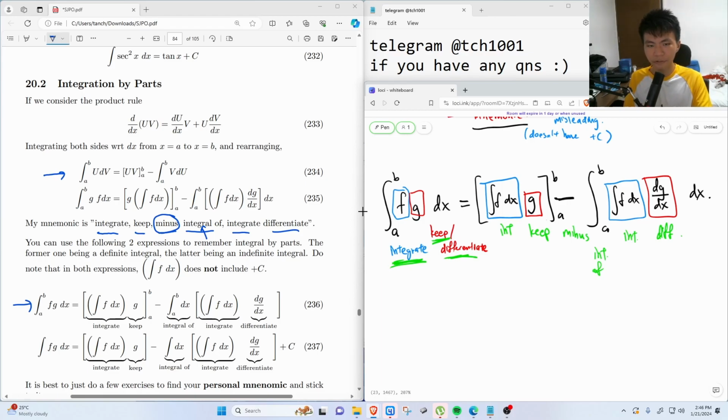But for me, when I think of dv going to v, that's a bit confusing. So I prefer to think of going from dv to v as the integral, right? Which is what the integral of f is over here. So later we'll go through a few examples of this being used in practice.